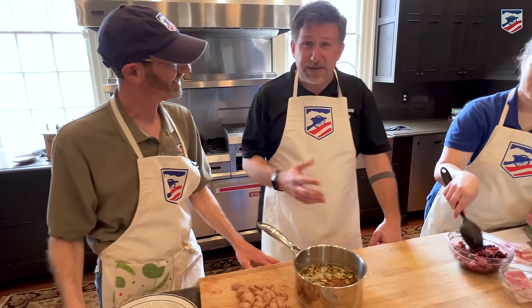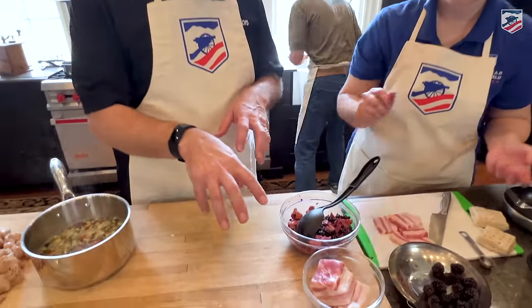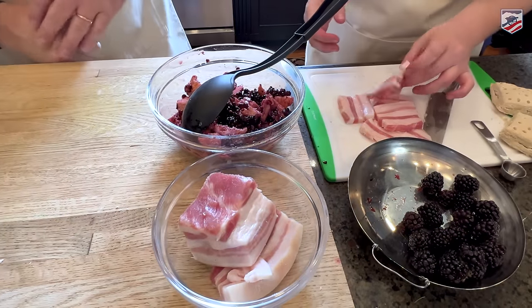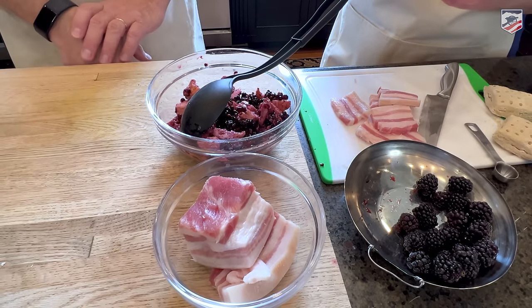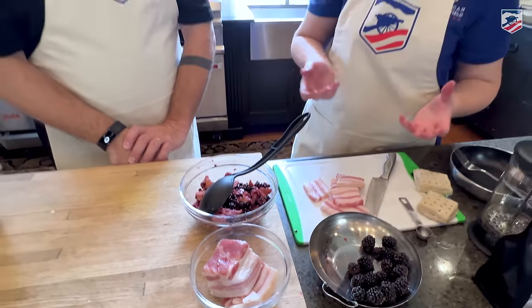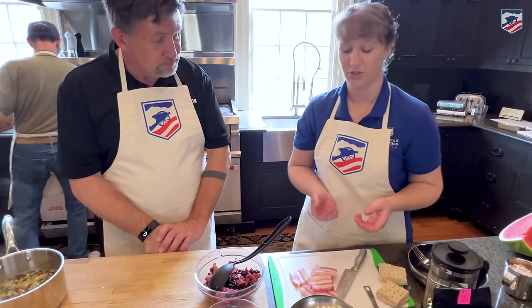So now speaking of the salt pork, as I'm looking over here, Sarah, this is a smaller chunk of salt pork than I looked at. What are you doing here with all these slices? Yes, so I've gone ahead and sliced it. I'm hoping that I got a good thickness on it. I want it to be thick enough that it holds together, but also thin enough that it'll cook quickly. So salt pork was a standard ration issue for most Civil War soldiers.